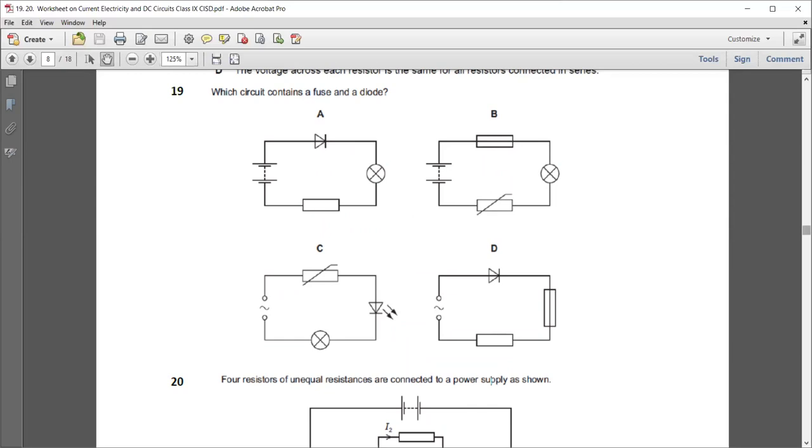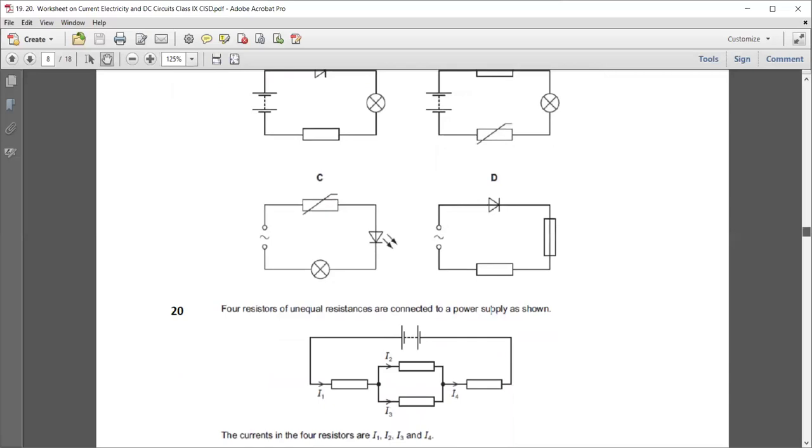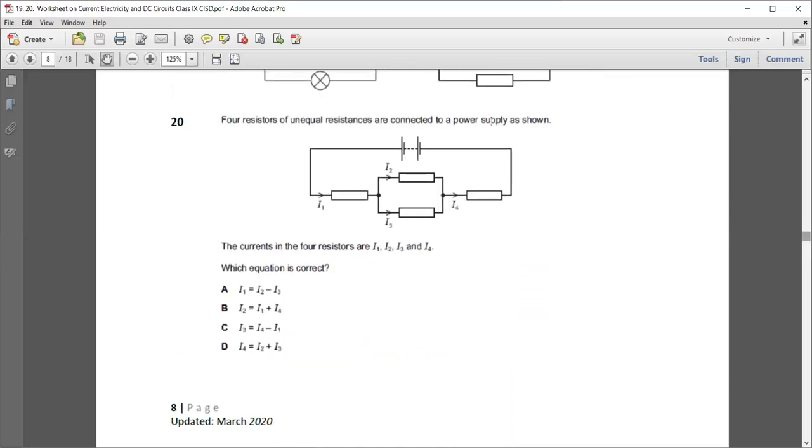A fuse is a special type of resistor which protects the circuit. If there is more current, it heats up, melts, and blocks the electron flow. If more current is flowing, then it blows and stops the current. That's why a resistor is for the circuit and the fuse is for the device. Sometimes we also use a fuse in the circuit in some places. A resistor is more reliable since it can be reset, but a fuse has to be changed.